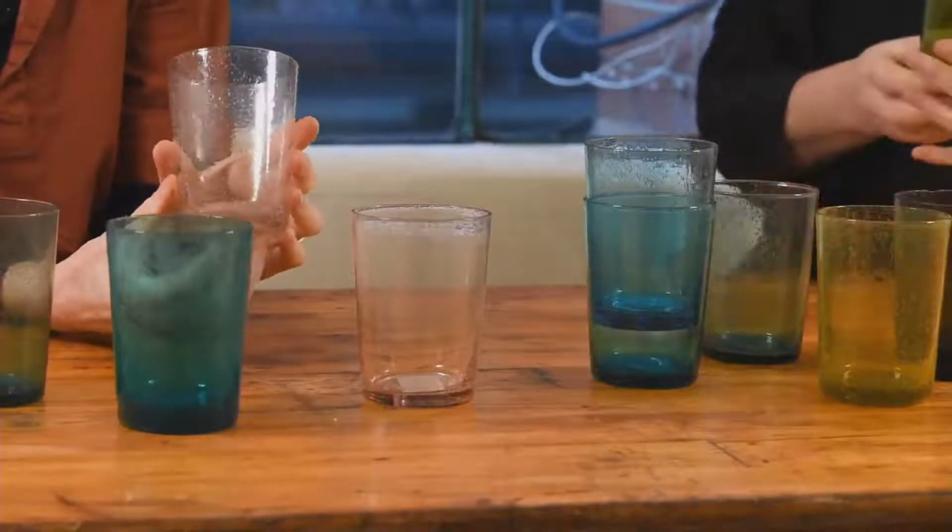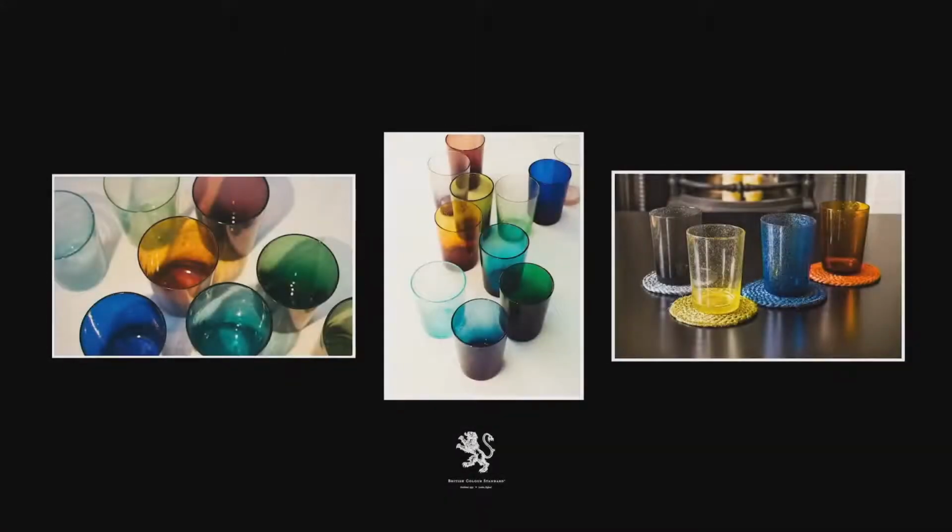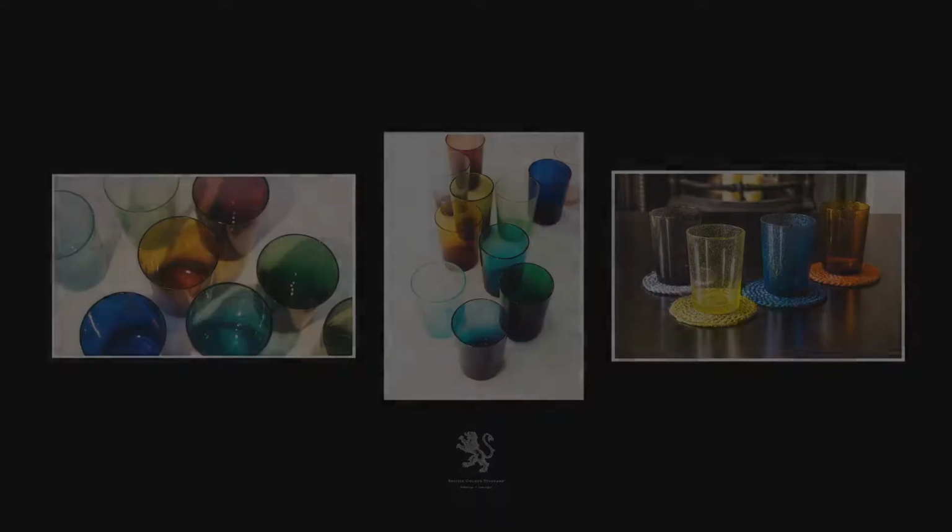So this is our recycled glass collection, the tumblers, and they do very well. They're mouth-blown, again a factory that is audited, and the material comes from recycled bottles, and then it's pigmented. So the glass actually has the pigment in it, so it can go in a dishwasher. And it's had a dishwasher certificate as well. But I'd say, don't put it into commercial dishwashers. I think it's probably better for your domestic dishwashers. But I've had mine now for a couple of years, and they're still perfect.